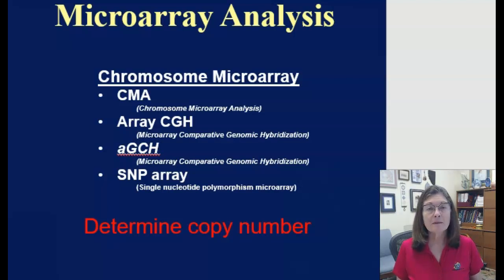They determine copy number. So they let you know all the places in the genome where there are 2 copies, but also where there's 1 or 3 or 4. So they're important for copy number. And the important thing to know, though, is the number of probes on the microarray. So a microarray with 400,000 probes is going to have a lot higher resolution and narrow down the exact position of a deletion or duplication. It'll have more resolution than one of 40,000 probes. But they determine copy number.